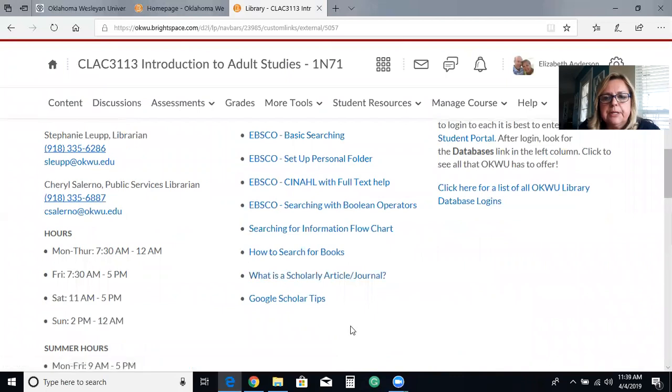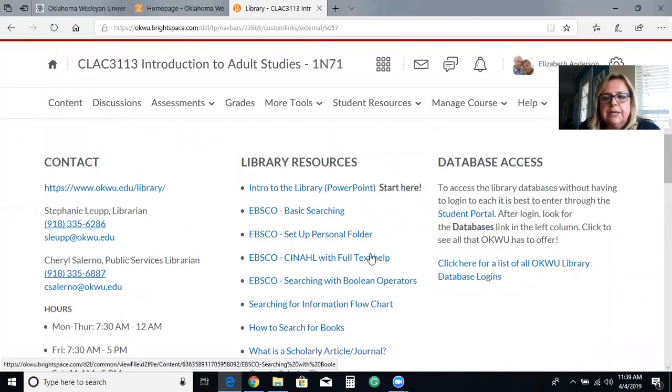But up here, in this section here, is the tutorials on how to use EBSCO. I'm going to do a very brief overview on how to use EBSCO. There is much more data in here, and I would really encourage you to dig in there for your program. It'll make your research go easier in the future. All right, so those are there.